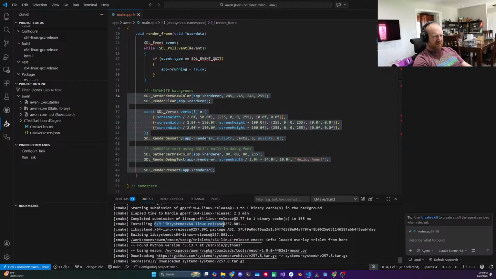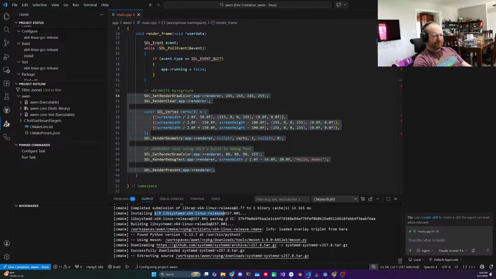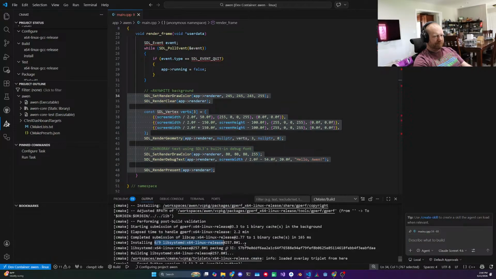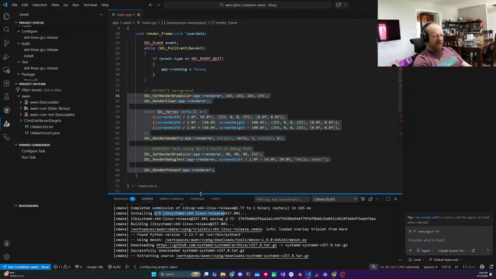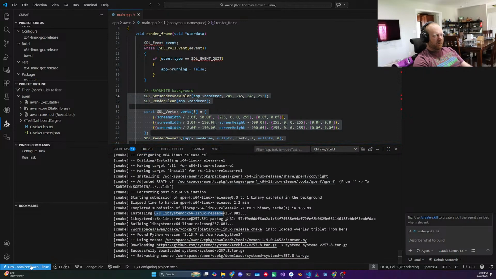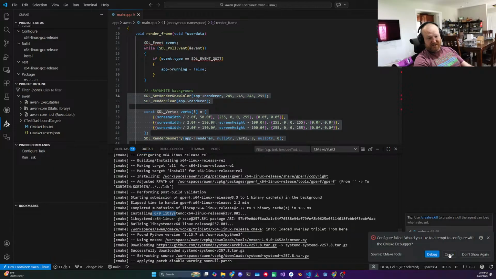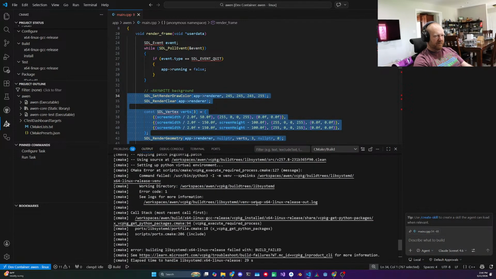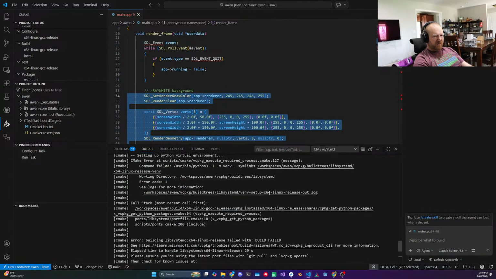Lib system D. 6 of 9. So we are still building. You know, while this is going, actually, is this gonna pass? We still don't know if it's gonna pass. So I was gonna say I can at least push up. It didn't pass. All right. So what failed now?